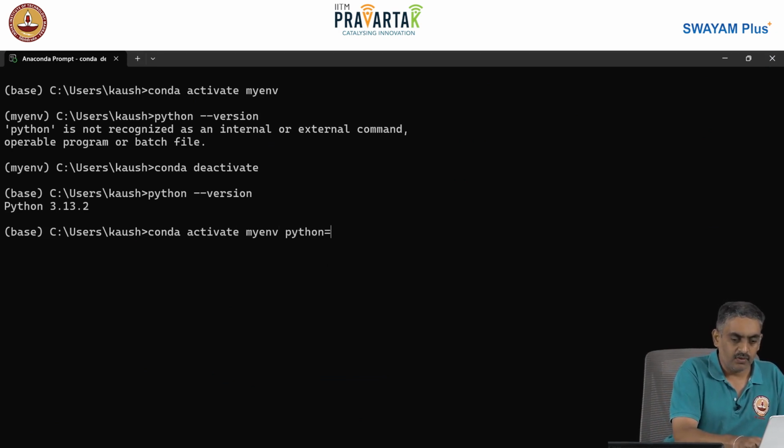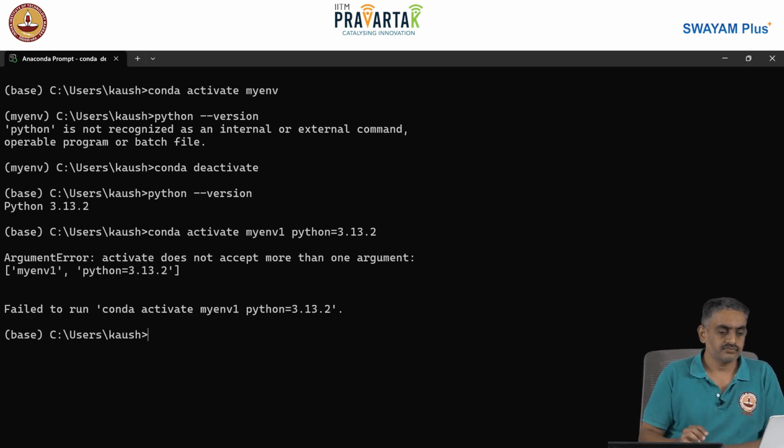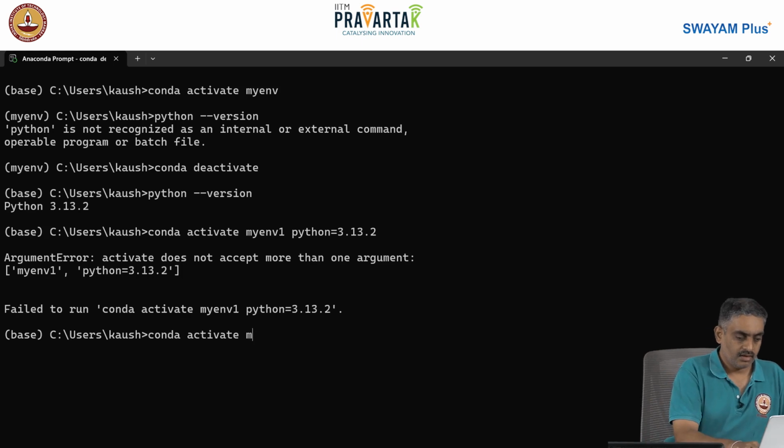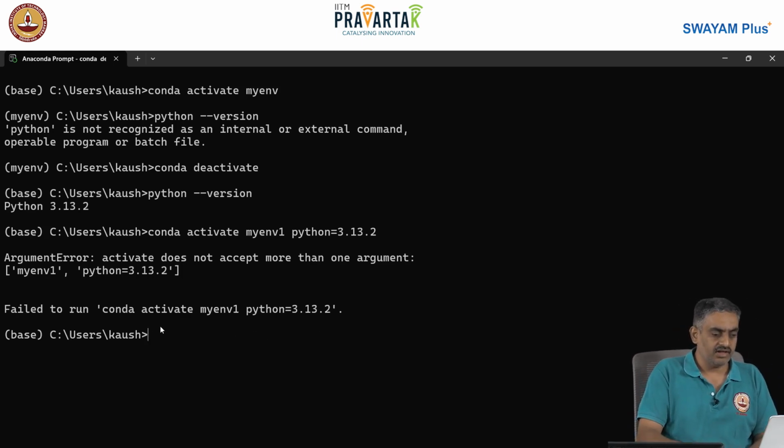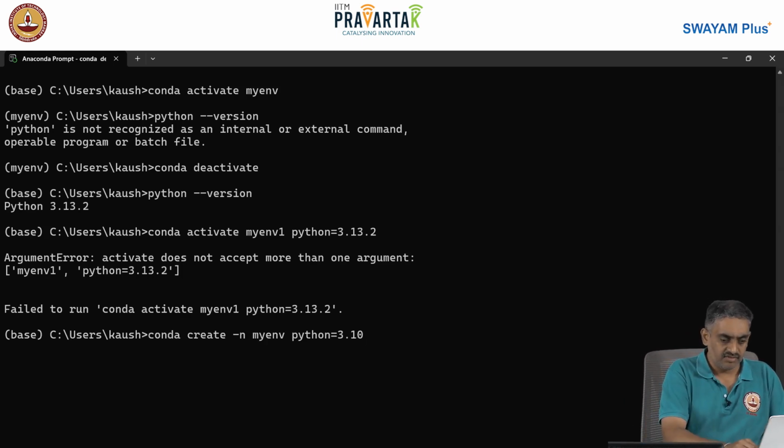Then come to this and say python equal to 3.13.2. The name is already there, so we will give 1. There was an error that we got here and it failed because there was a small syntax error. So let me give this here now.